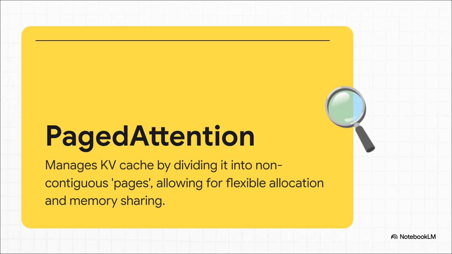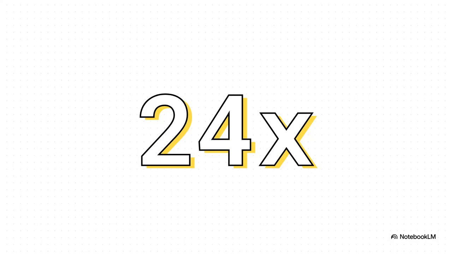So instead of needing one huge, continuous chunk of memory for our requests, it breaks it up into smaller pages. This lets it pack way more requests onto the GPU, it gets rid of wasted space, and it can even share memory between requests. It's just a totally revolutionary way to handle memory. And the results are, well, they're just staggering. Because of PagedAttention, vLLM can crank out up to 24 times the throughput of older methods.